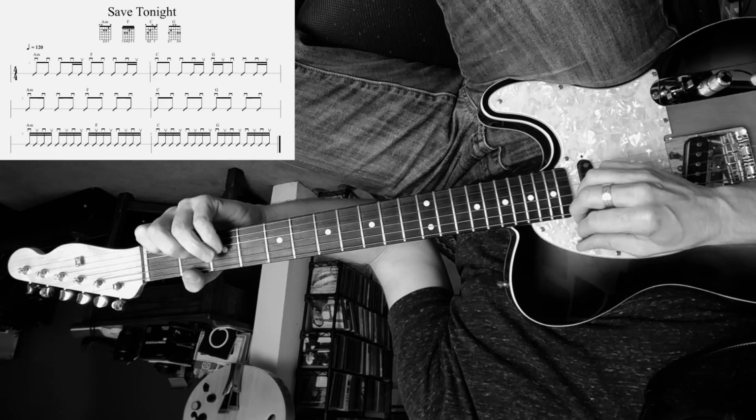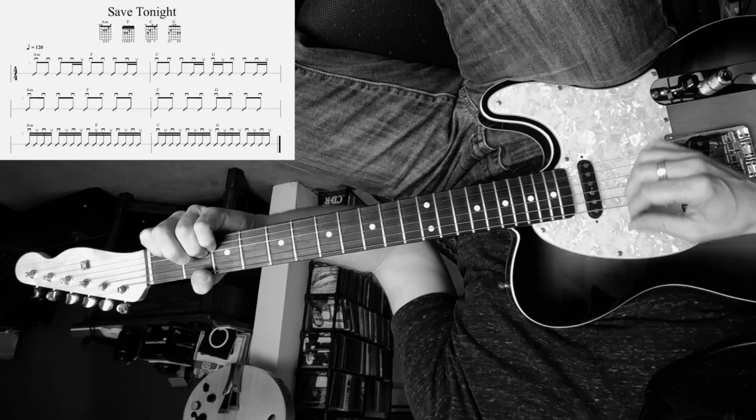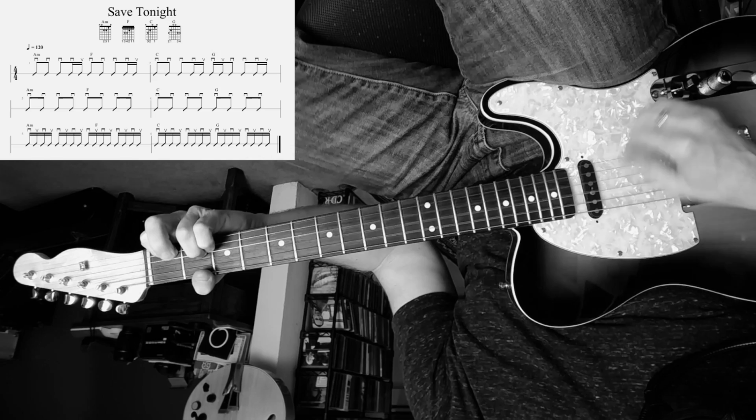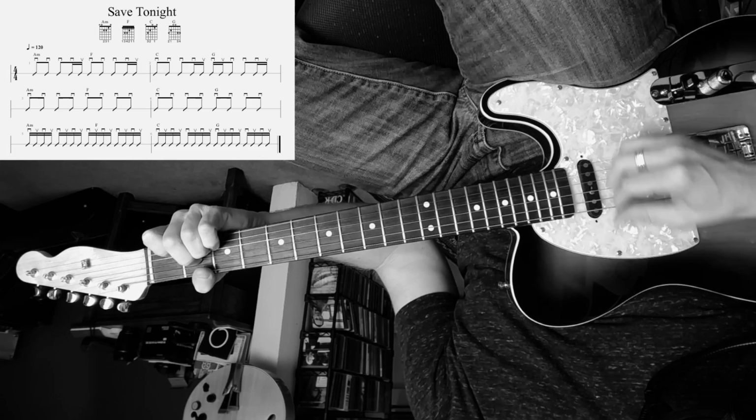Now let's see if we can do that same rhythm and just add that little hammer-on, so it's going to be like this. Down on F. Down, up, down, down. Whoops, forgot the hammer-on. F. Down, up, F. Couple more times.